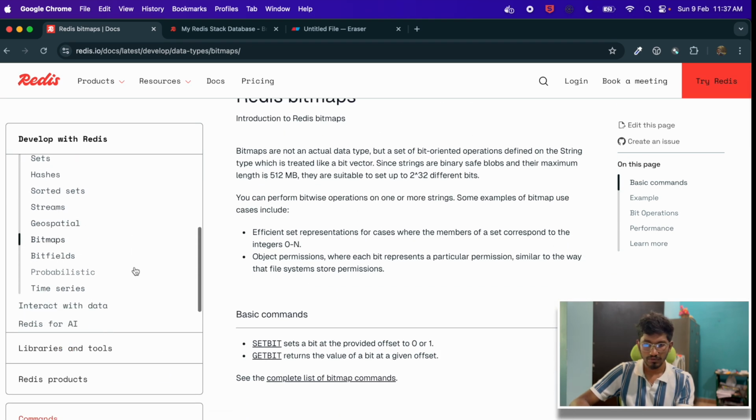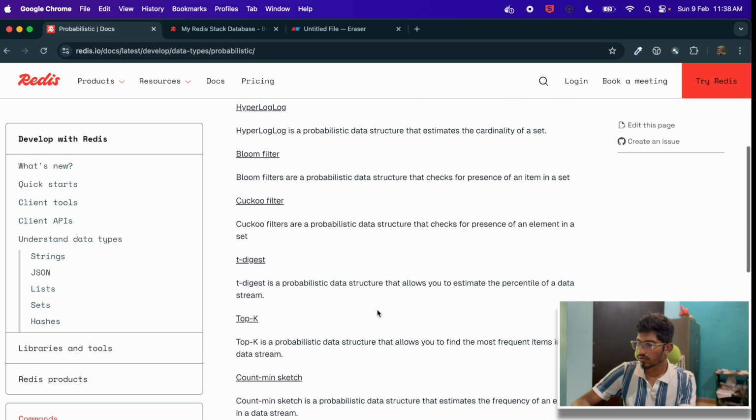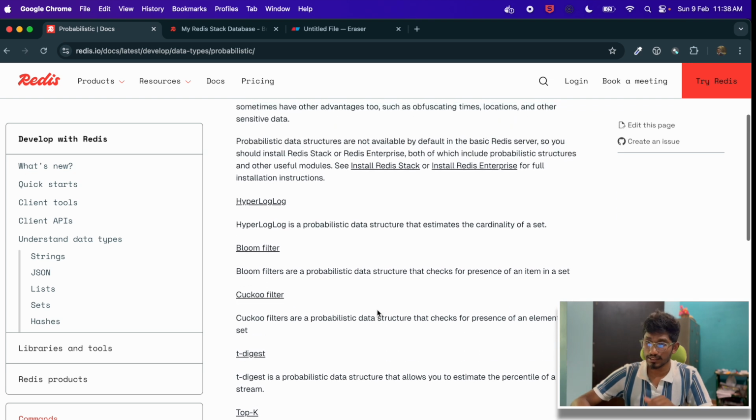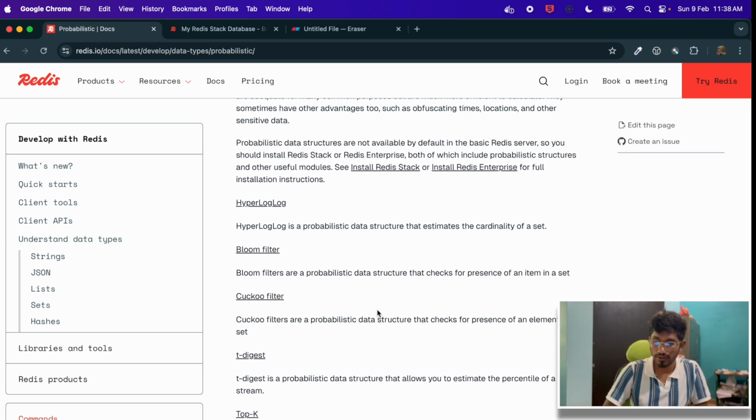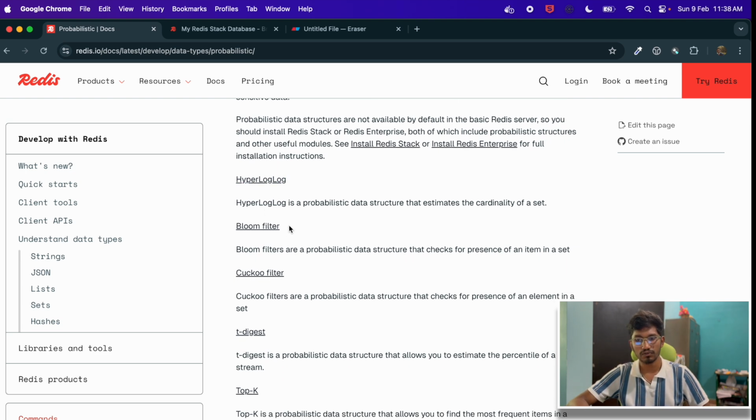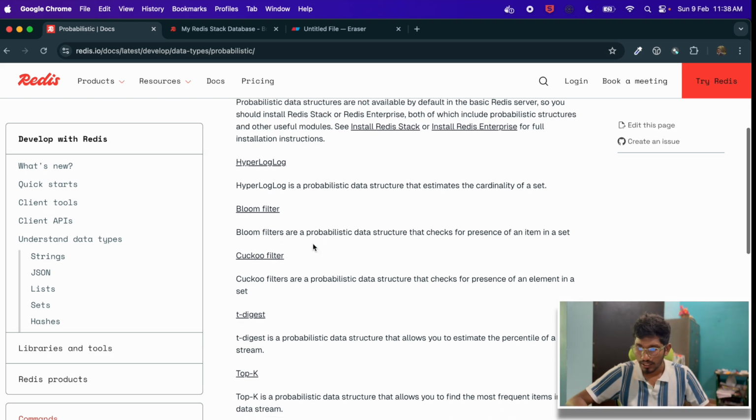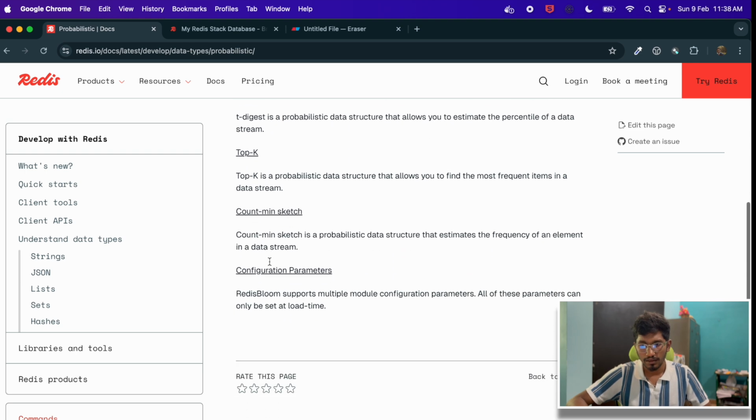Okay. Then we have some probabilistic data structures. We'll discuss probabilistic data structures in a different video, because each of these will require a separate video to explain. I already created one video on Bloom filters, how Bloom filters work when you want to check whether a user exists among billions of users in a database. The Bloom filter becomes a handy tool to make those searches faster. Instead of querying your database directly, you can use this Bloom filter. I'll be creating different use case videos for each of them.